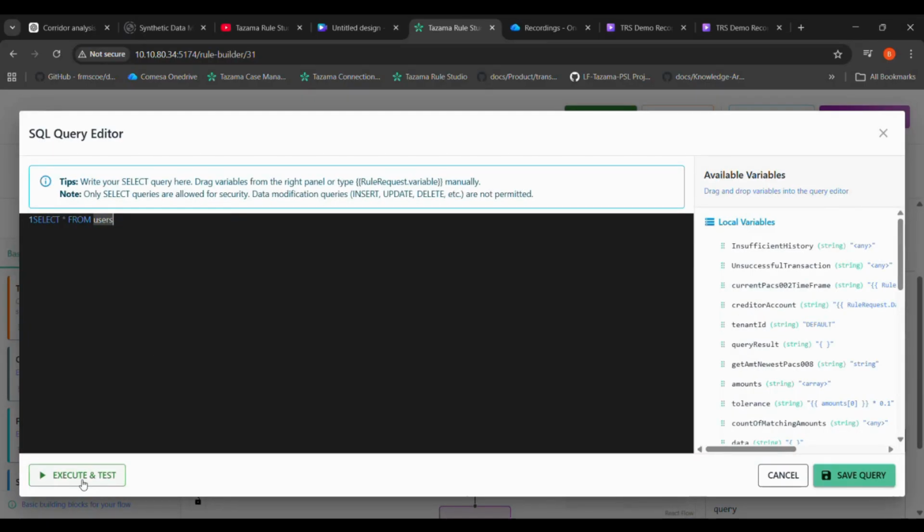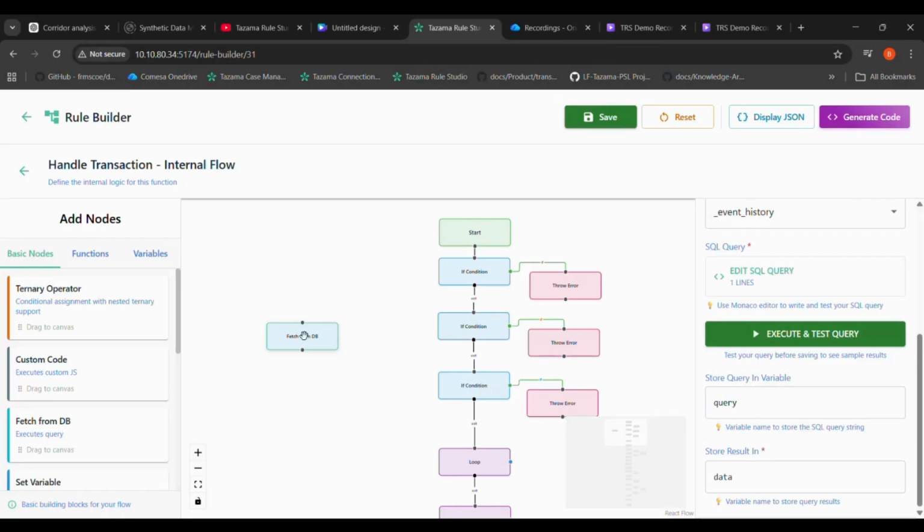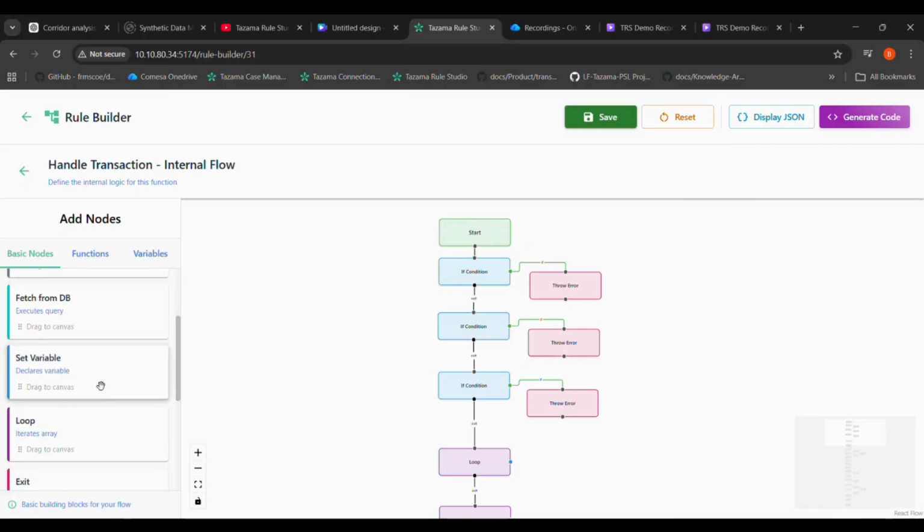You can execute and test it as well. You can use some local variables in your query, and then you can simply save your query. So this is the fetch from DB node. And then we have the set variable, which I discussed earlier, so I'm going to skip this right now.